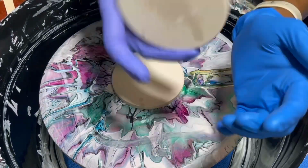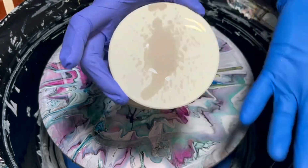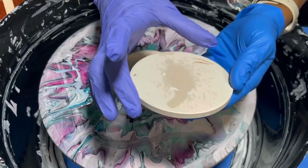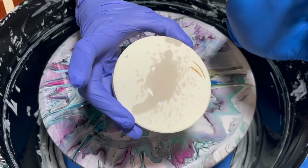When you get these unfinished ones from Amazon, when I bought them last, you got 100 of these for $99. So it's $1 per coaster plus tax, of course. Great deal to me. I have round ones and I have square ones. But this absorbs super fast.